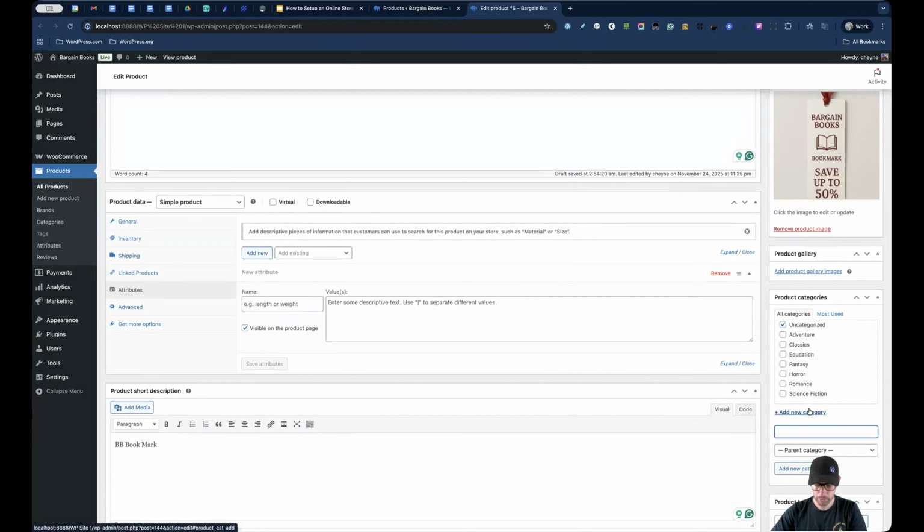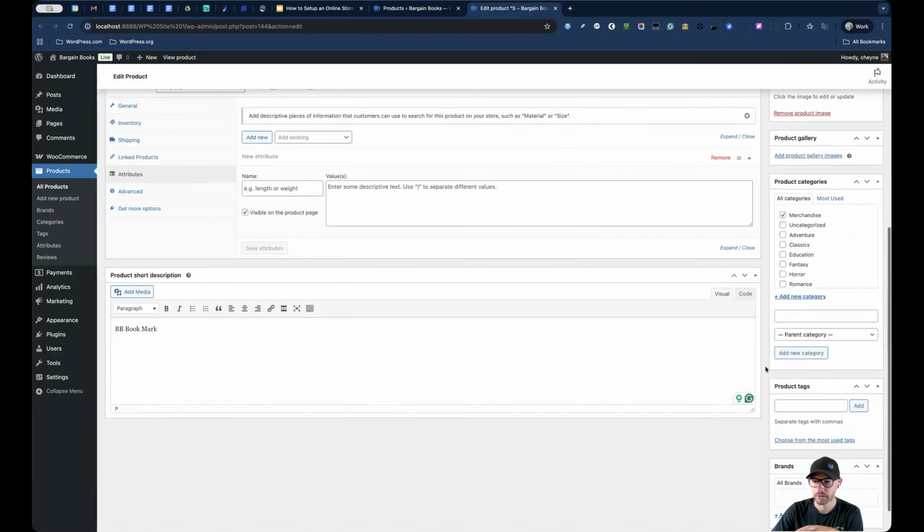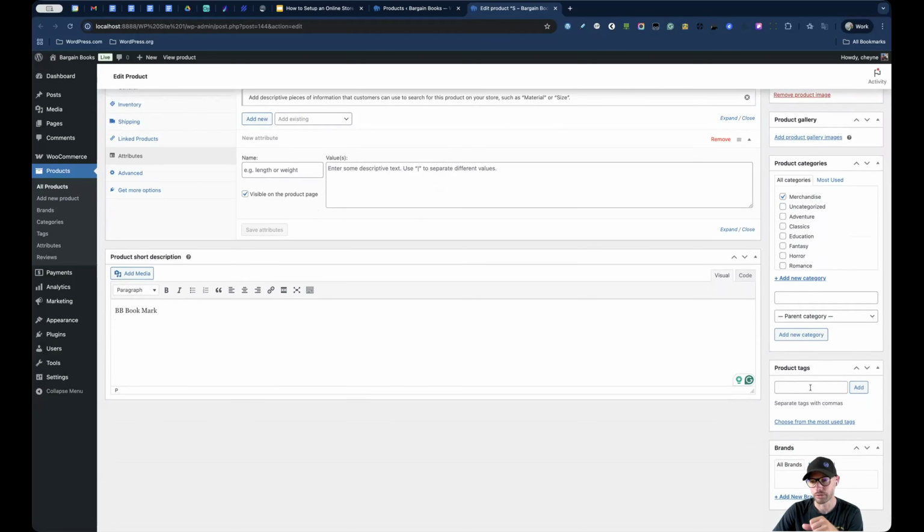So in my case, this might be called merchandise. So you can add really as many as you want and select. The products can belong to many different categories if you wish, or just a single. Product tags are also something that you might look at setting up.